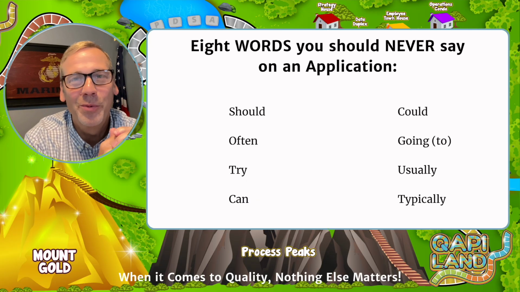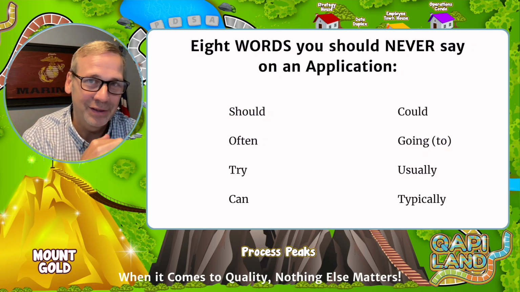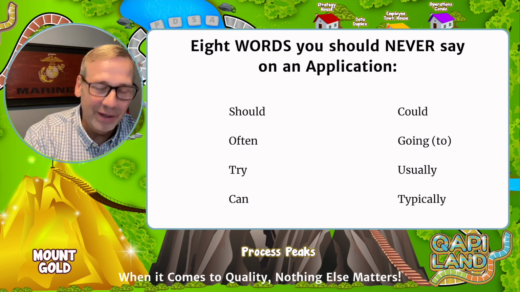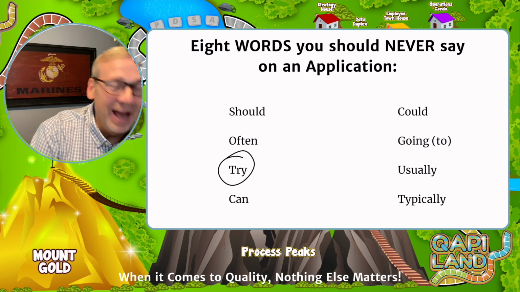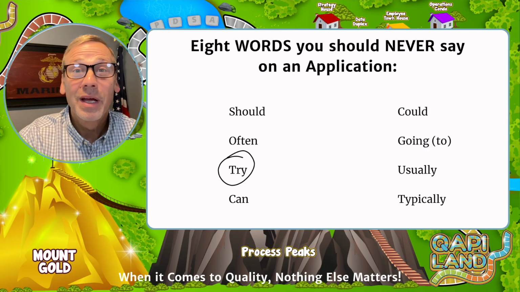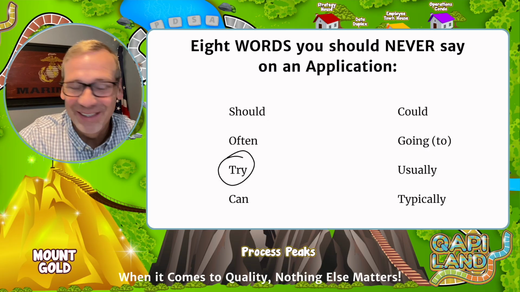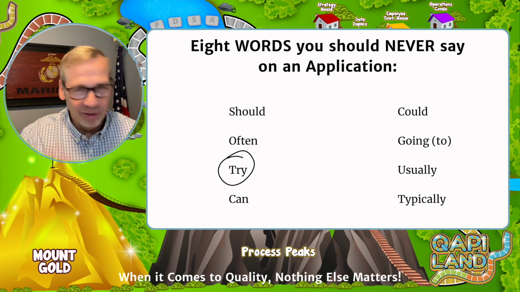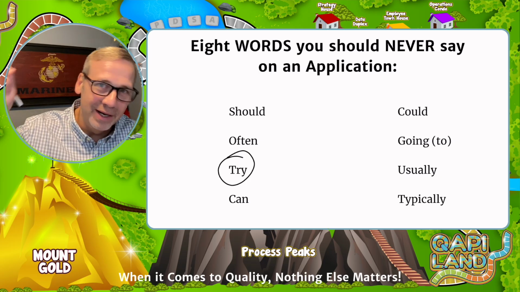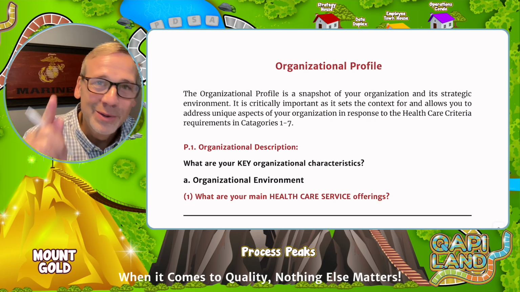These are the most common words I see in an application, and they're the 8 words I do not want to see. So with peace and love, write these down. Try to avoid the, see, I even just used it. I said try. How dare me? Don't try. Avoid using these words. It's so easy to use these words. Don't use these words. Here, I'm laying it down, putting it in the safe. There it is. I'm going to post it on the refrigerator. Now it's law. That's how it works. Once it's posted on the refrigerator, it's the law. Do not use those words.